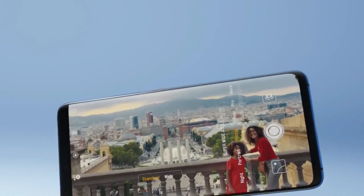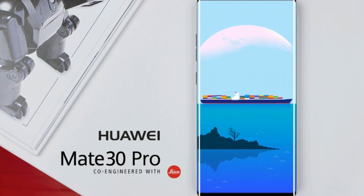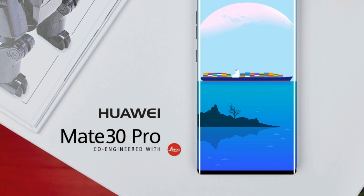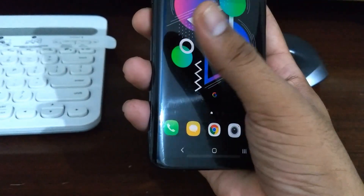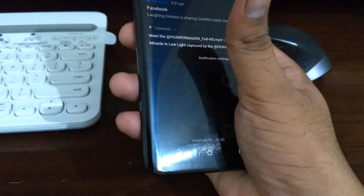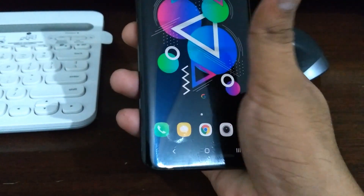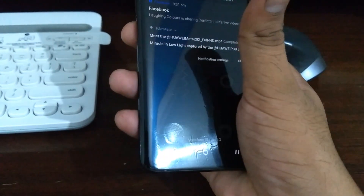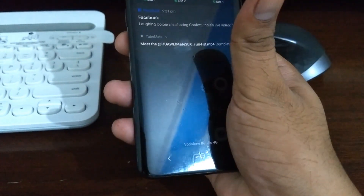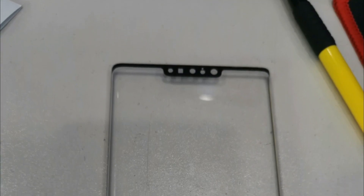It's got both upsides and downsides. The aggressive curve definitely gives the smartphone a more premium aesthetic look, but on the other hand it makes the smartphone really difficult to use without a cover, because your palm is continuously touching the bottom right portion of the smartphone. There is some palm rejection built into the software, but still it is annoying many times a day. We've also got some leaked screen protectors of the Huawei Mate 30 Pro, which show us the super sharp curved display.